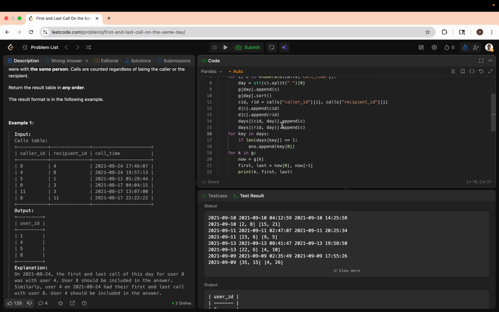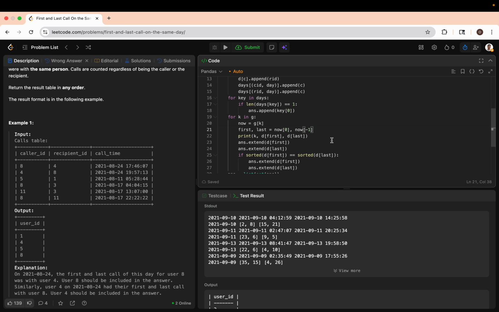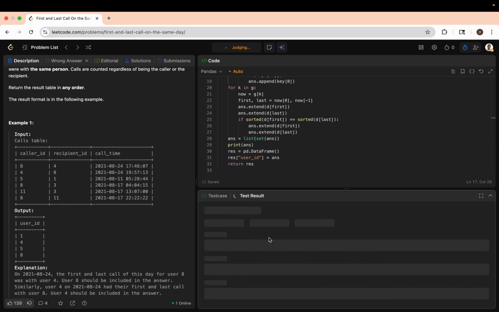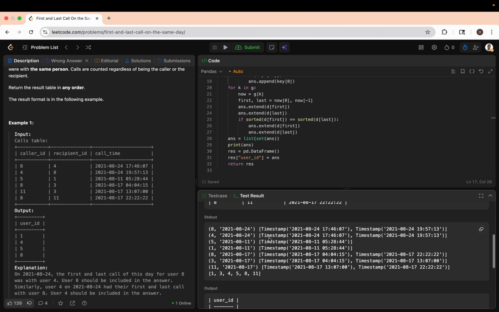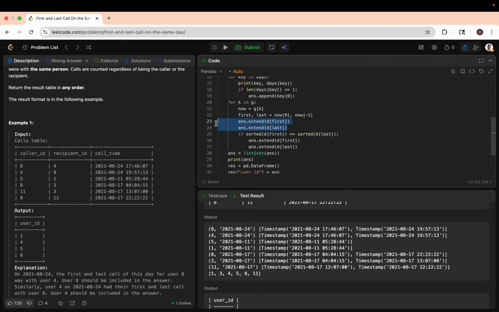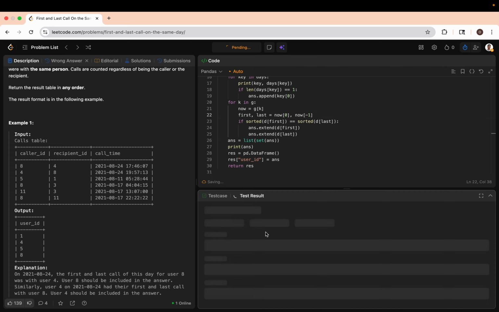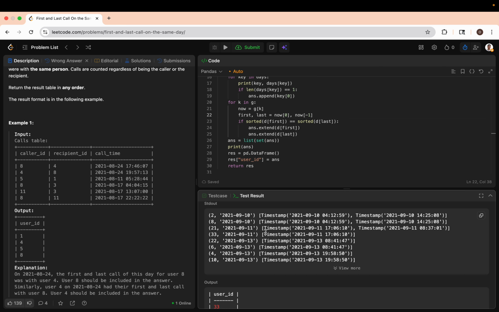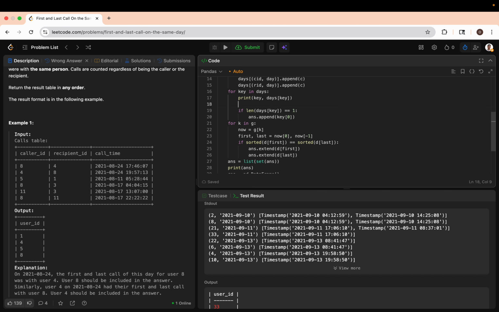So we're using days. Oh, so here, let's print days key. Okay, so let's call this first last.